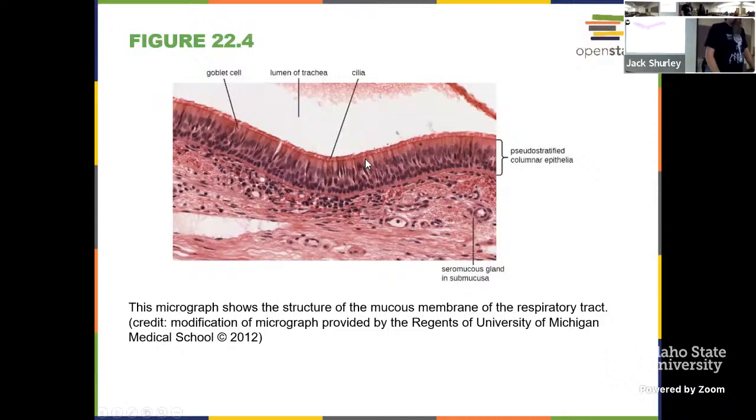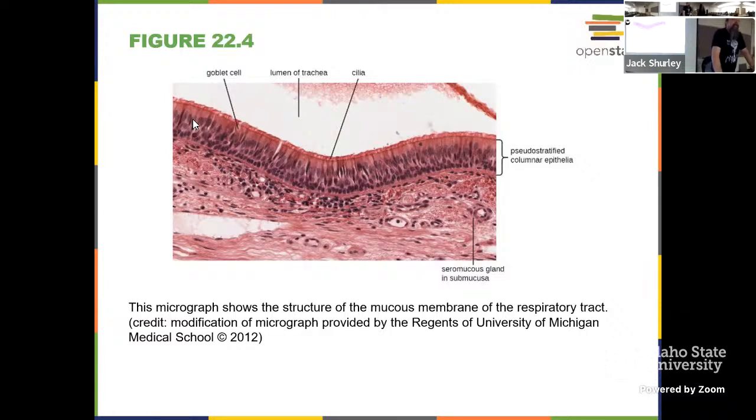So these goblet cells secreting mucus, there's also, if we zoomed in more on them, this layer on the surface of these goblet cells is very fuzzy. It's full of all sorts of cilia on the tips of these cells that help to provide some motion to get that mucus moving or flowing through there, all right? So the pseudostratified columnar epithelial cells with the cilia on them, and then the goblet cells throughout there.